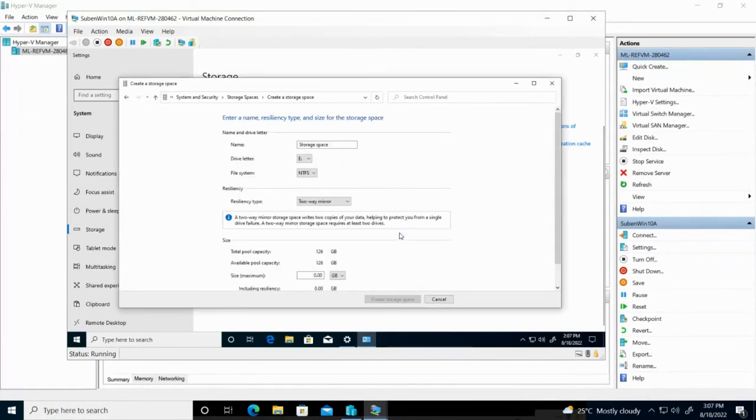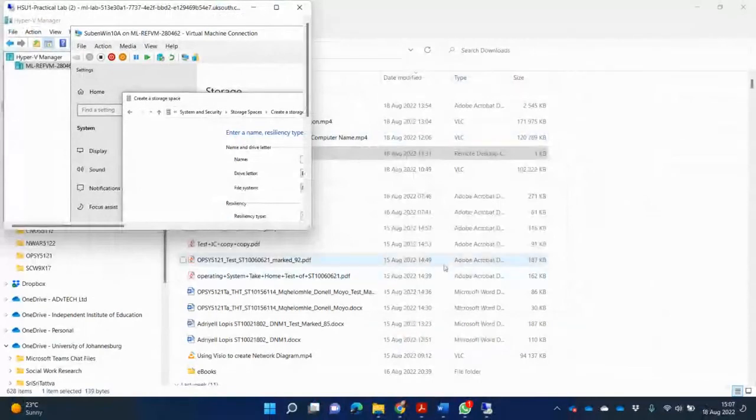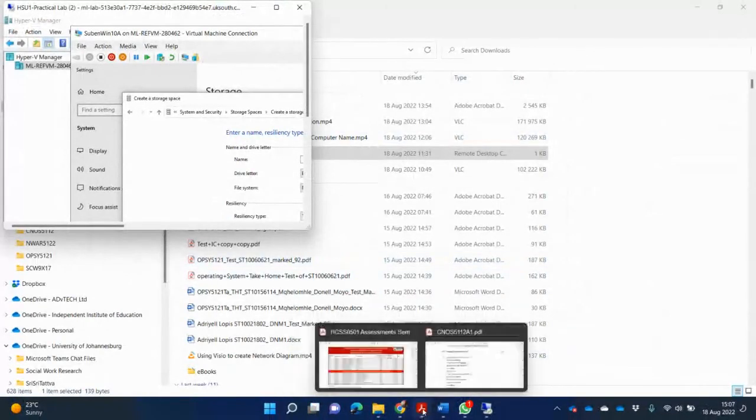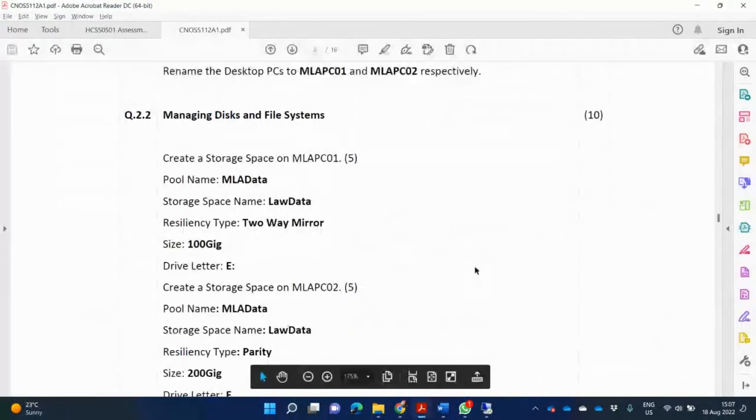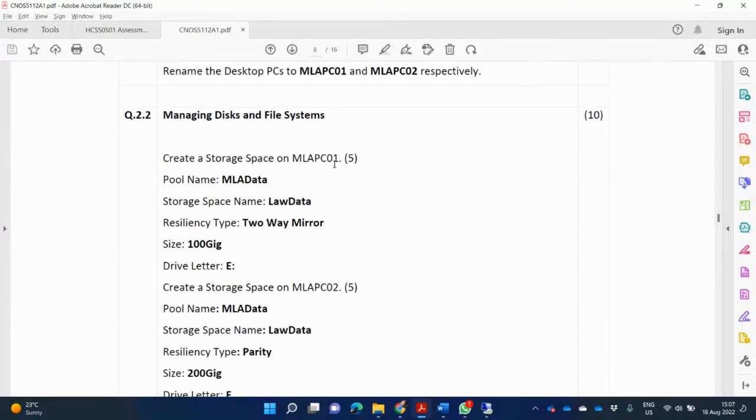And now I go back to my assignment and I look at what they told me to do. So if I look at my assignment now, where's my assignment? There's my assignment. Create a storage space on MLA PC01.